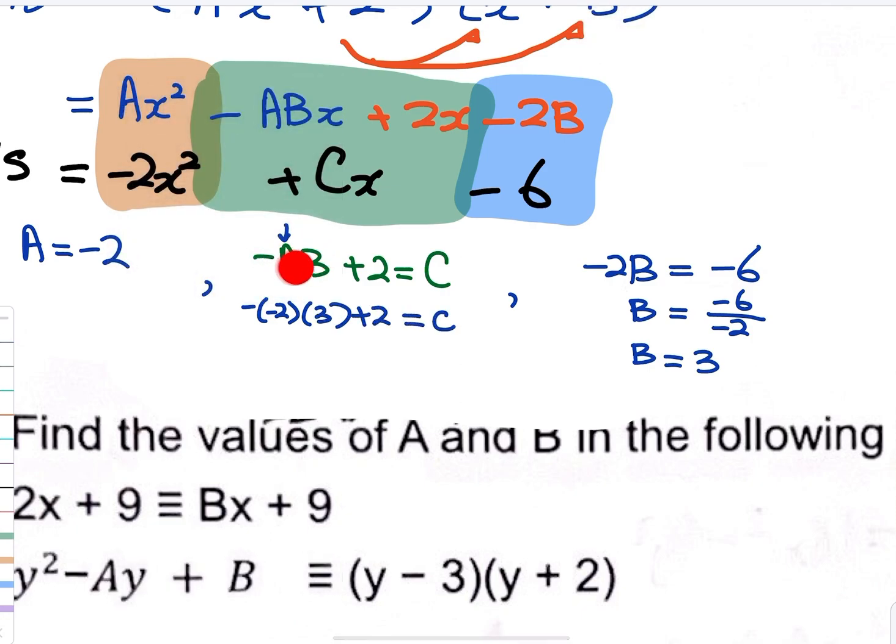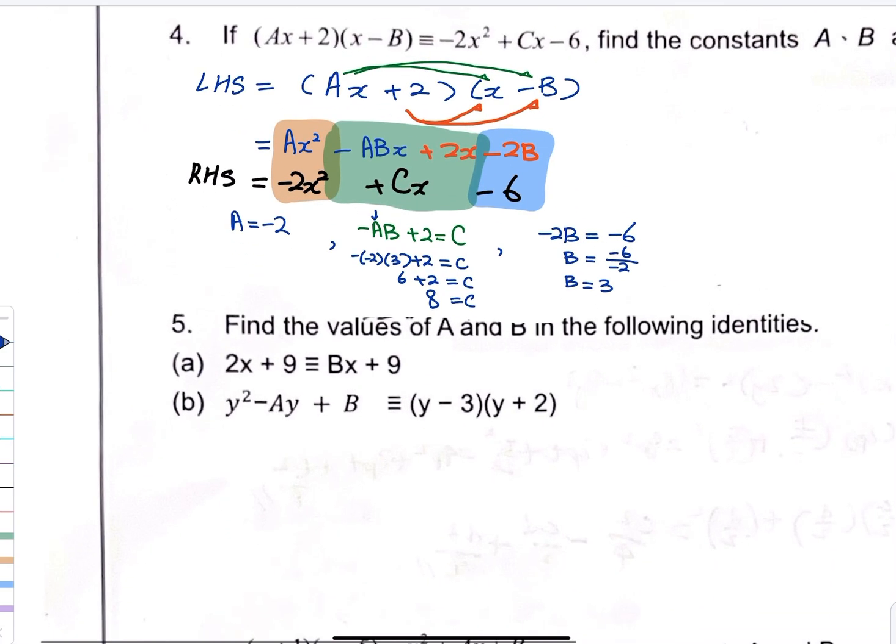Now, when you replace something, it's better to give a bracket. It's easier to calculate that way. And then now you can click the whole thing in calculator, or you do it on your own. Negative becomes positive. So 2 times 3 is 6. 6 plus 2, you get 8. Good.